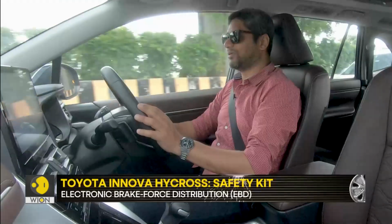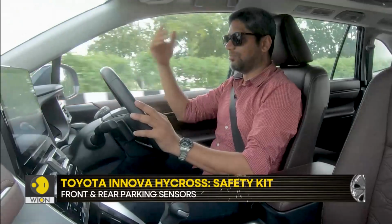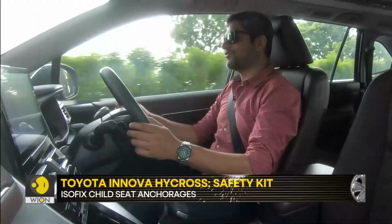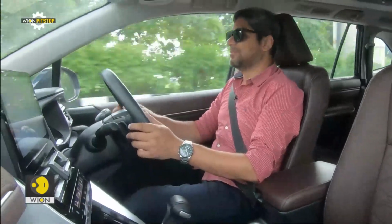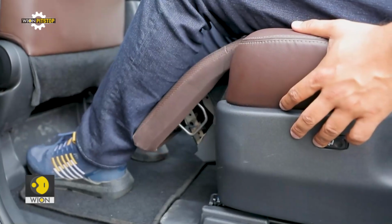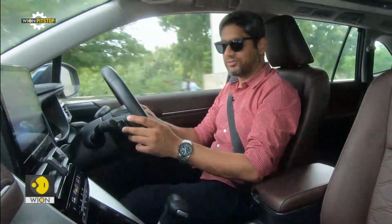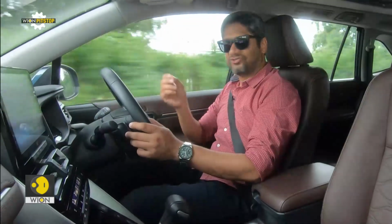The rear passengers also get their own dedicated AC function, so you can set the temperatures the way you like in the second row and then beyond that. So it's a two-zone AC system, and the people in the last row get their own dedicated vents as well. The seats in the HyCross are absolutely brilliant, very comfortable, and the space on offer is immense. But the glory item is the ottomans in the middle row. Press the button by the side and they emerge. The trouble is, there is not enough space for you to stretch your legs out to make use of the ottomans, so it's really no good. If you try to force it, your feet are going to get stuck under the back of the front seats. It's only when you push the front seat all the way forward that you will be able to truly enjoy the ottomans.